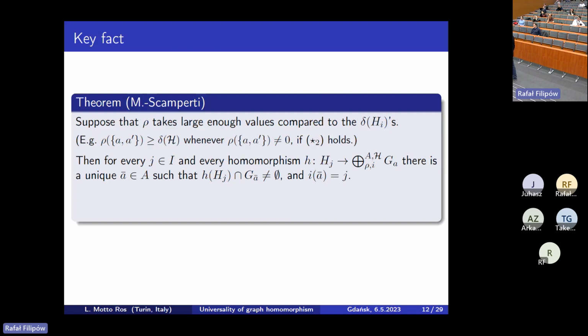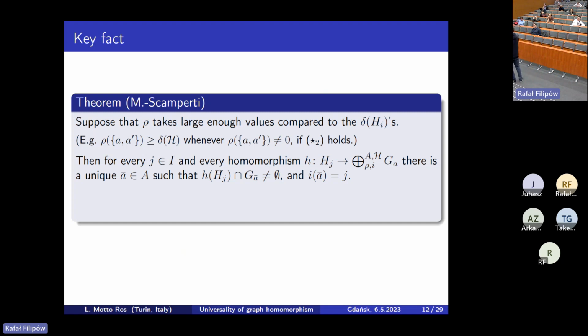And what's the property? Surprisingly, the construction is very simple, but if the distance rho between the various components is large enough, for example, when you are in case 2, where you have a uniform bound on the deltas, just assume that the value of rho is always above this uniform bound. So it's big compared to this uniform bound. Well, except if this is 0. 0 means no path, so this must be there. But if it is not 0, suppose that it's above this bound, then there is a sort of rigidity in the construction.